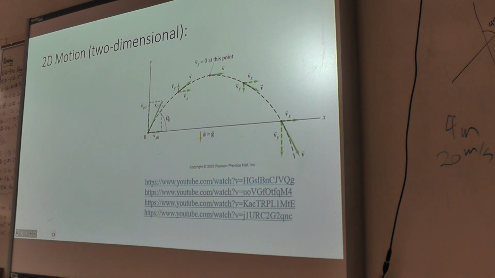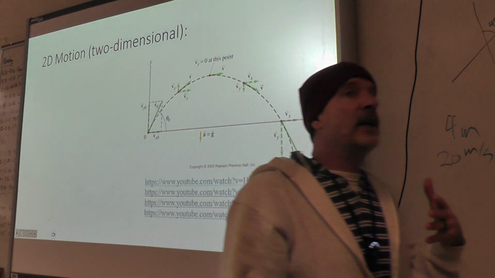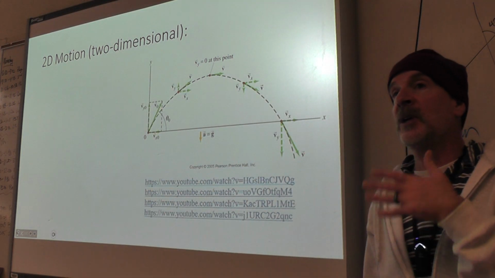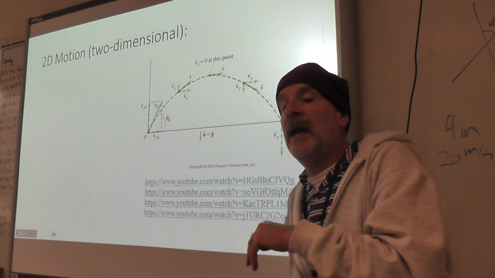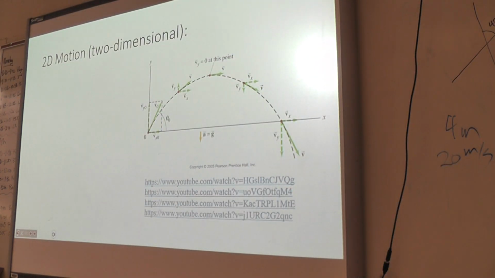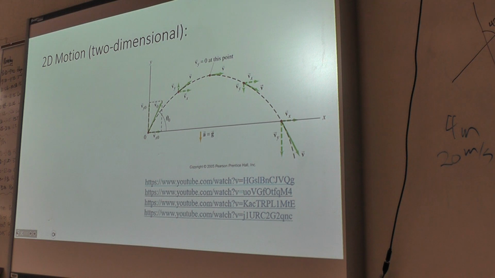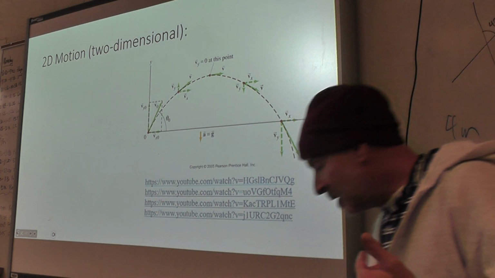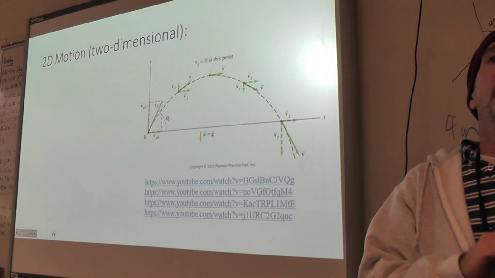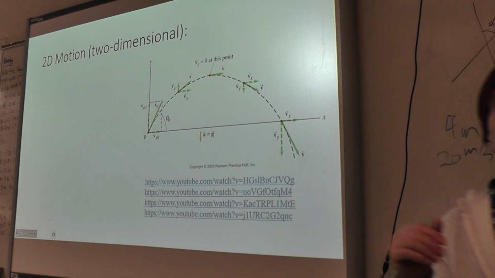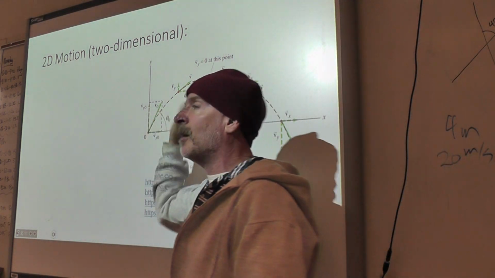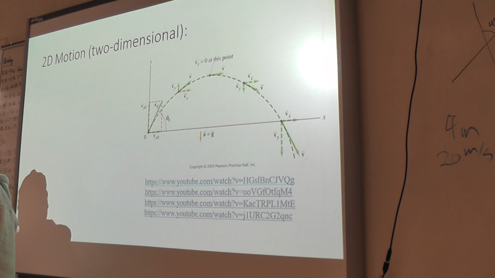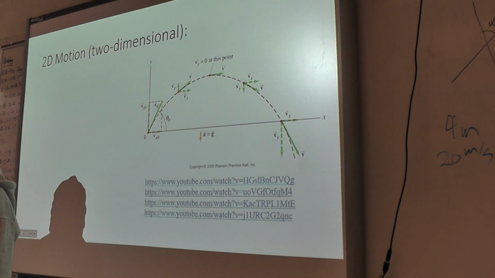When we think about two-dimensional motion, we're going to start by talking about projectile motion, because projectile motion is generally the easiest to understand. There's an inherent predictability to it that happens because we've been dealing with projectile motion all our lives. Projectile motion is the reason that when you throw a ball, somebody else can catch it, or when something is coming toward you, you can dodge it and get out of the way. You know that it's going to hit you if you're in a certain spot. We have an intuitive ability to do those computations in our brain, because for all of our lives we've been dealing with projectiles, things that are in the air moving.